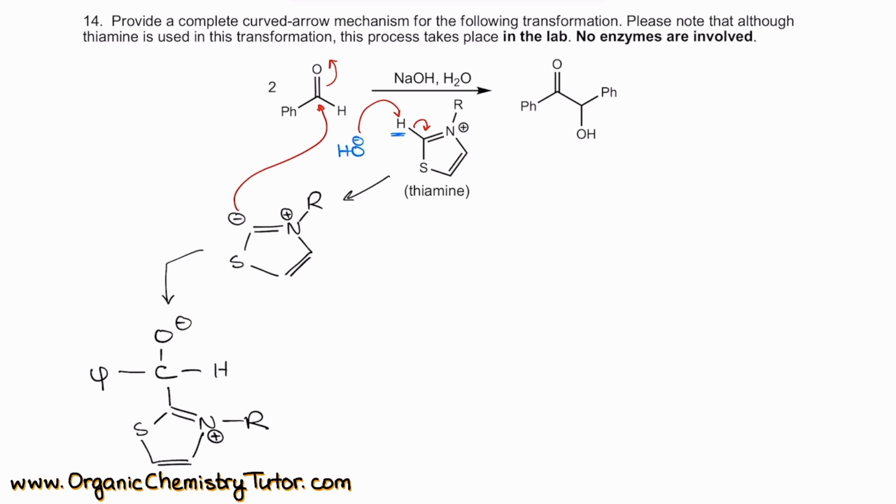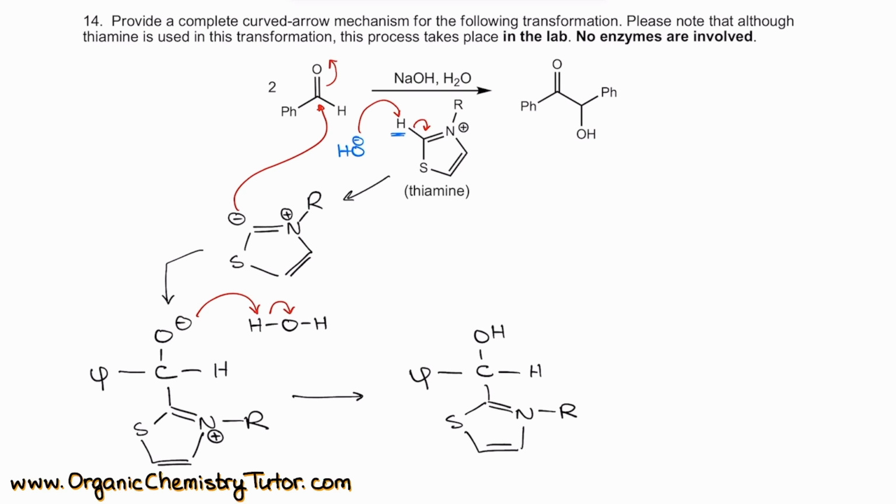Then we are going to protonate our negatively charged oxygen, so I'm going to use another equivalent of water floating around to make that happen. So that will give me the species that looks like that. So I have my OH here, hydrogen, and then again I have my thiamine part with whatever that R group is sitting over here. Then, because we have this positively charged moiety and the oxygen sitting on the same carbon, the hydrogen that we have over here is actually fairly acidic, so we can rather easily deprotonate that in our basic conditions.